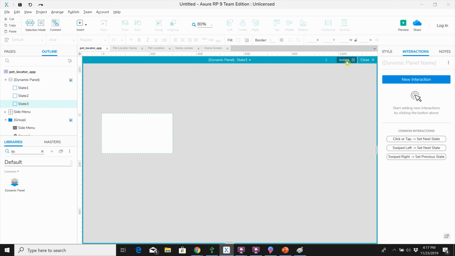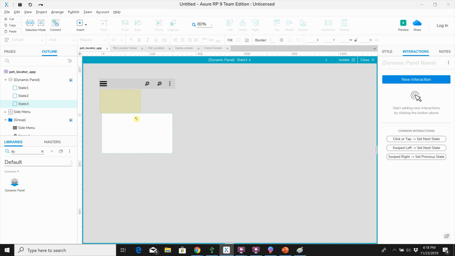So I can choose to hide them or view them depending on whether I want to see how my dynamic panel is looking with respect to other widgets, or if I don't want to get distracted by what's available, then I can choose to hide it. For now, I want to continue to see how my dynamic panel will end up looking in relation to the rest of the master, so I keep it on, and the last button is going to close this editable window.